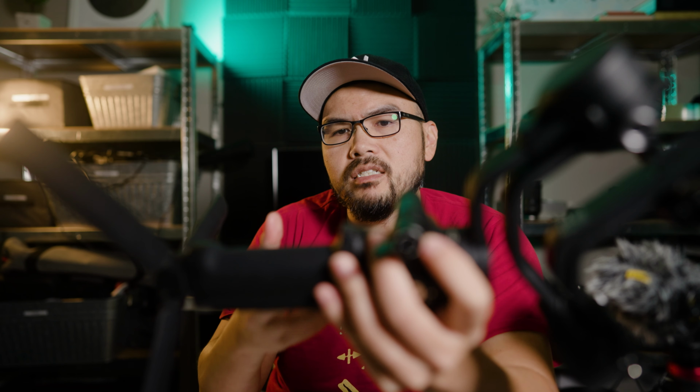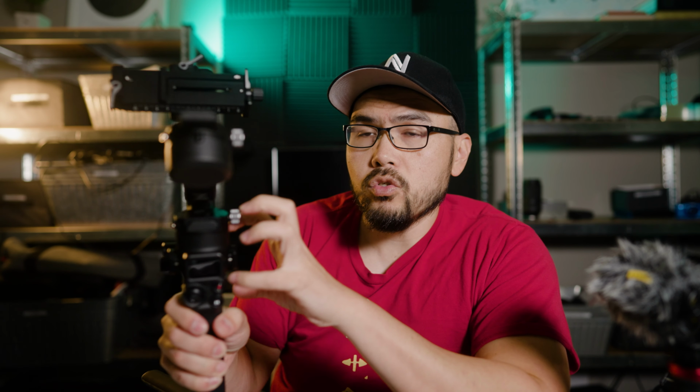So if you have the means, if you want to upgrade a gimbal, I would go ahead and go with this. Some people may complain that the battery is not detachable. It's an internal battery and you have to remember to recharge it every time. I shot 3 shoots on one battery, and that's not an issue. But you could also just mount a battery brick, any type of battery brick that you charge a cell phone with, plug it right into USB-C, and have a very, very long battery life where you don't have to worry about the battery at all. So for me, the internal battery thing for this gimbal has never been an issue.